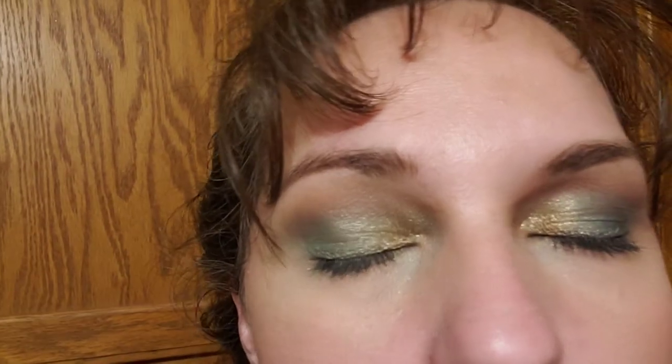Has been amazing. Neon palette by LA Colors. Neon Shock. That's right. The Neon Shock LA Colors palette from Five Below has lasted this long, and this is what it looks like. I have not touched it up. I have not done anything. I have just lived life throughout the day. The fallout even stuck. Now the foundation, yeah, it's patchy. It has left the face. It's no longer here.